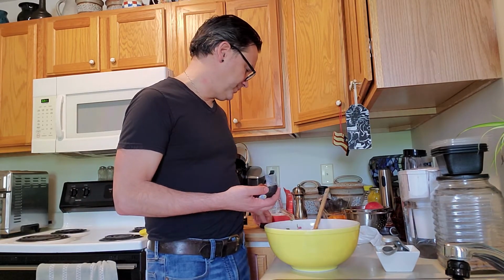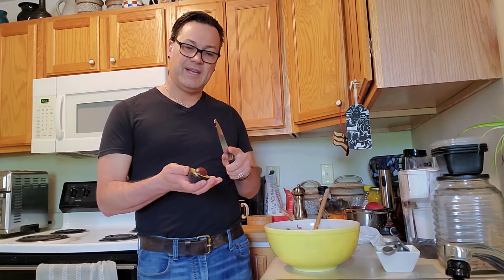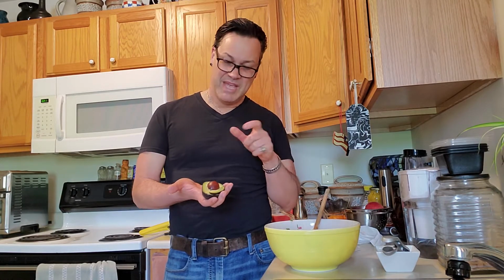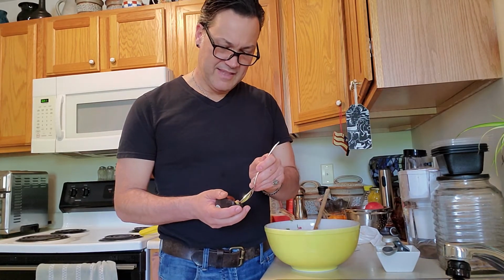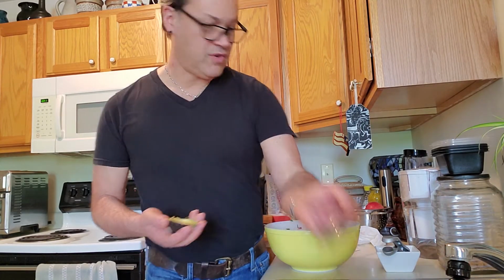Now I am going to add in an avocado. After those videos came out of chefs whacking the avocado pit with a knife, hand injuries were the main thing that was seen in emergency rooms because people were whacking their knife into their hand. A spoon like this will absolutely get it out. No injury to you.